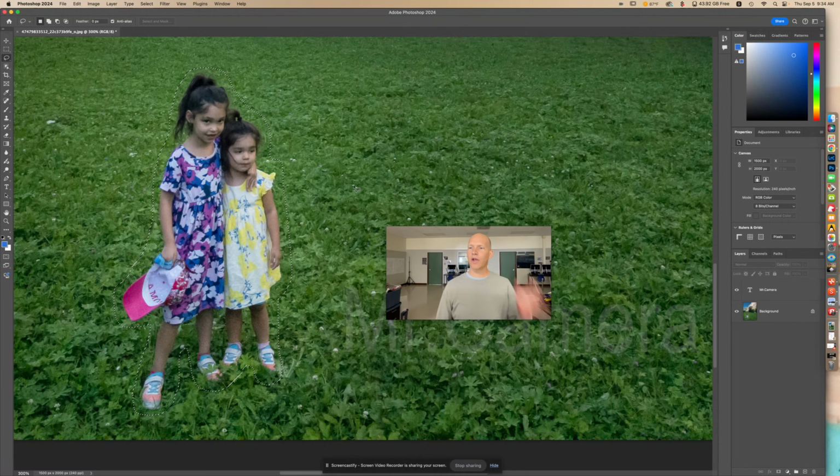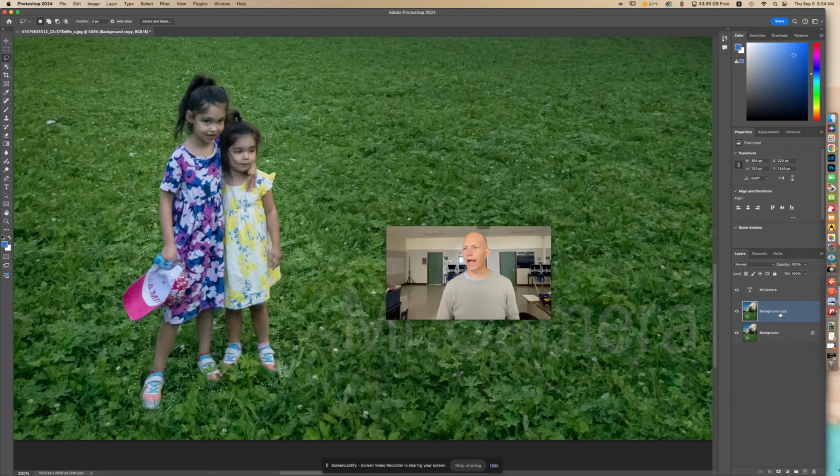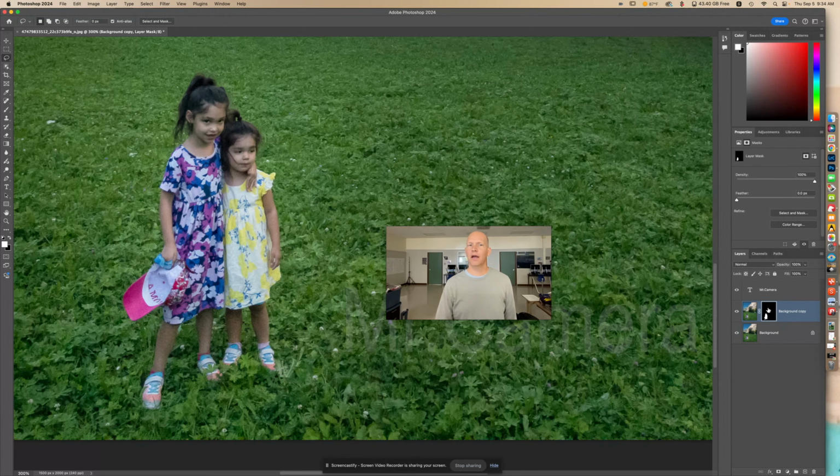Okay, so now that you have a selection here, let's duplicate this background. So right click, duplicate layer. There we go. And we are now going to create a mask here. So I'm going to go to the layer mask right here. And if you want to see what it looks like without the bottom background, that's what it looks like. Now I'm going to make this a little bit softer.